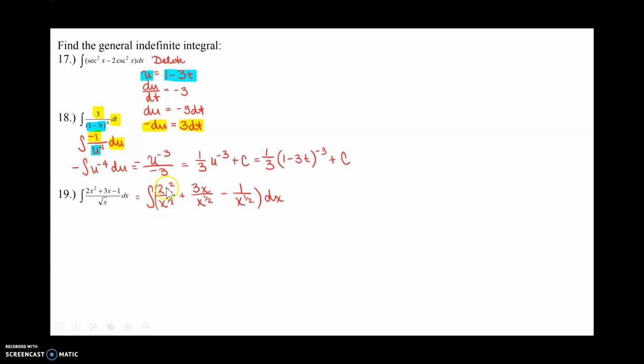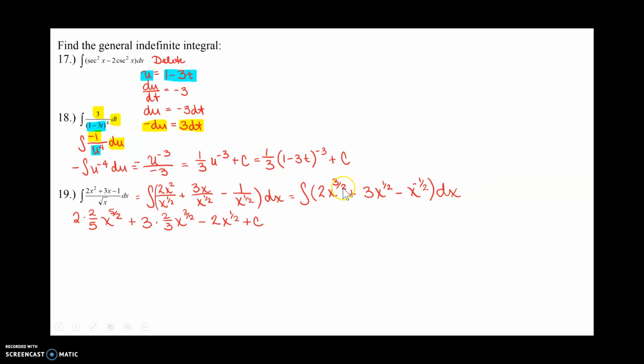So if we go through and we simplify each piece of these, remember that when your base is the same and you're dividing, you subtract your exponents. So 2 minus 1/2 is going to give us the 3/2. 1 minus 1/2 is going to give us 1/2, and then the x to the 1/2 in the denominator can move up to the numerator with a negative exponent. Now we have not integrated yet. All we've done is simplify to get it to the point that we can integrate it. So now we can go ahead and do our antiderivative.